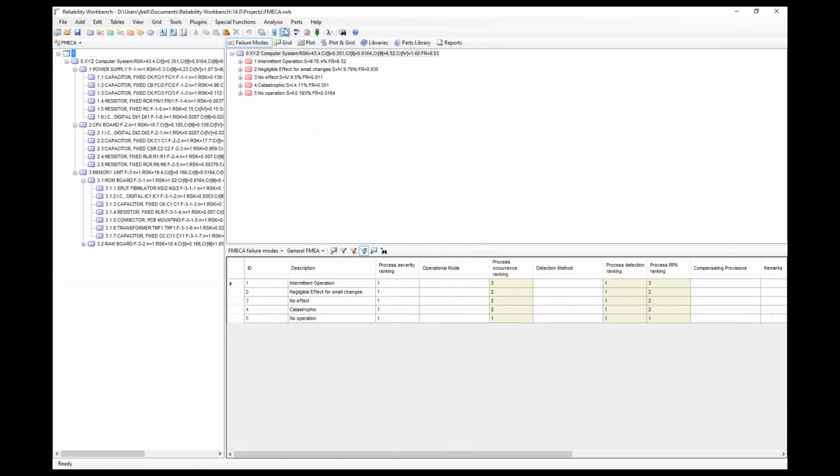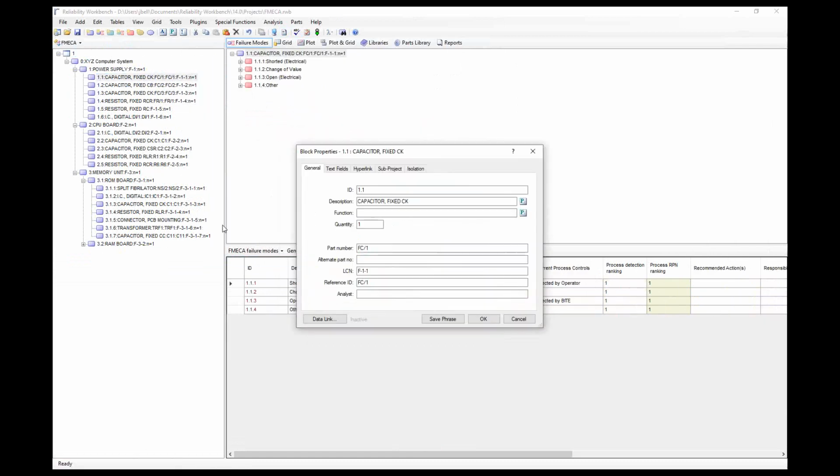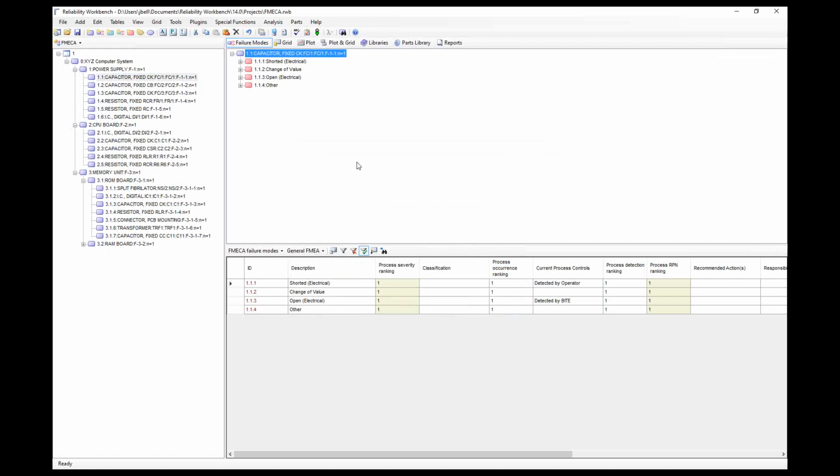I'm going to swap over my standard. It's good where we don't have hard failure data for our blocks. You'll notice that we don't have to enter a failure rate or an operating time factor for any of the blocks. I generally see FMEAs used as a mainstay in aircraft analysis. You need to make sure you've listed out all your components and their failure rate, or excuse me, not their failure rates, their failure modes and their effects. So I've seen this used a lot in aerospace. Now, it's good in that we don't have to have really hard numbers for anything.